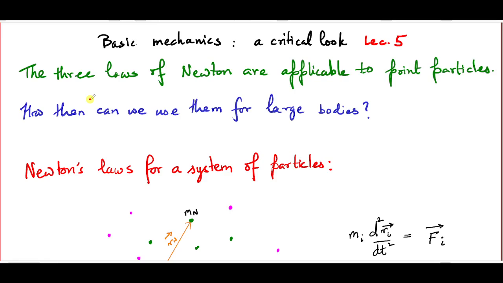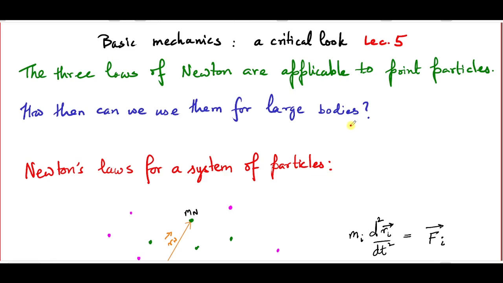However, even from the very first lecture of this series, and I'm pretty sure this is no exception to any other course of mechanics anywhere else, we start out by talking about bodies which are perhaps quite large. For example, in the very first lecture, we talked about a book sitting on a table and tried to use Newton's laws for that. If the laws are actually meant for point particles, what sense does it make to use them for large bodies? This is the question that we are going to address today.